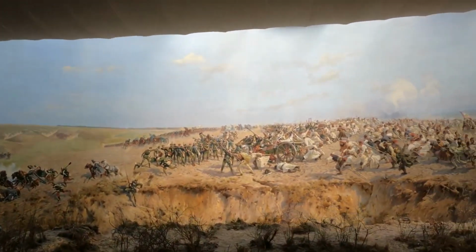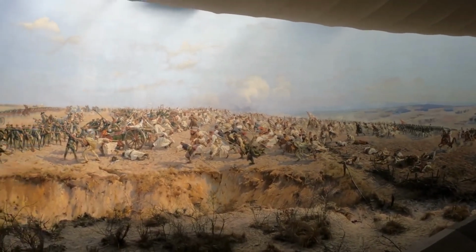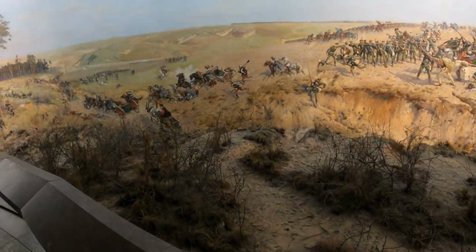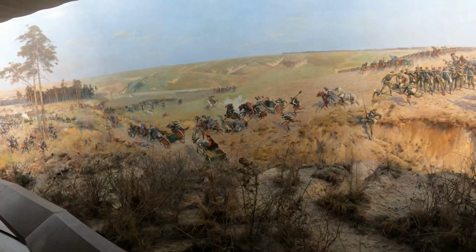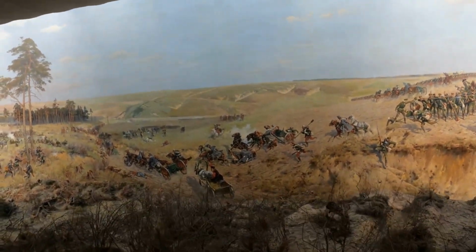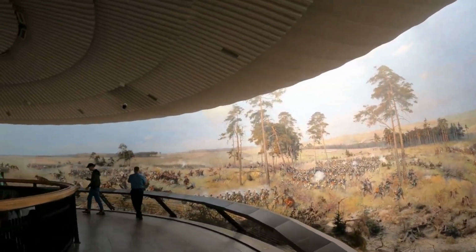To commemorate the 100th anniversary of the battle, the Lviv-based artist Jan Styka began a 15 by 114-meter cycloramic painting, and invited other famous artists of the day to help him complete it. The panorama, riding a wave of Polish nationalism, was a raging success, and was on show in Lviv until after the Second World War, when it was brought to Wrocław.